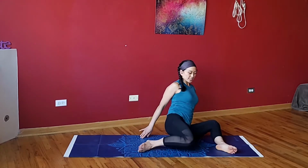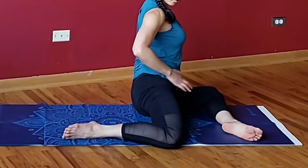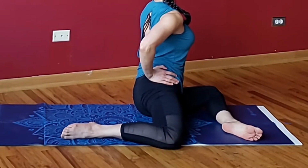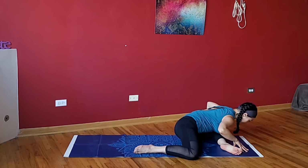Come all the way up. 90-90, we did this in the last class. So 90-degree angle with both legs. This may be enough to feel a stretch into this hip. Push this hip forward, try and square the hips. If you want, come down, do a little bow over that front leg.